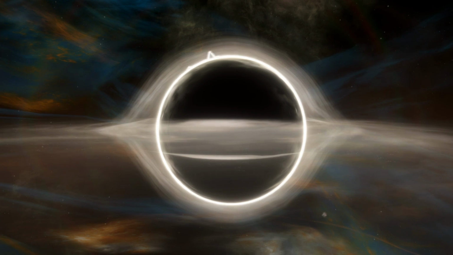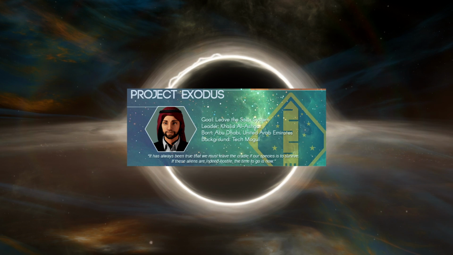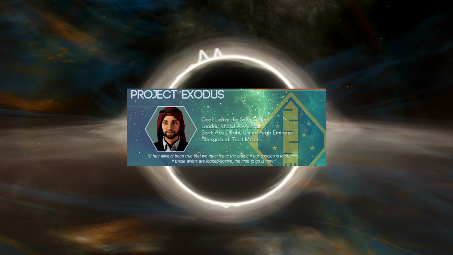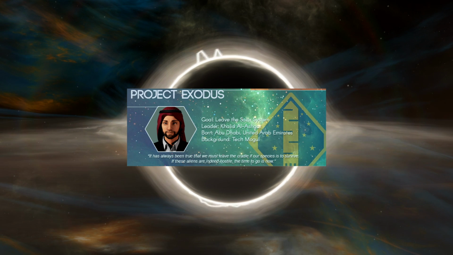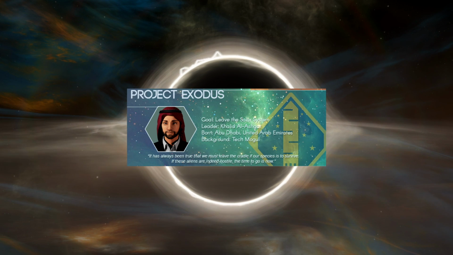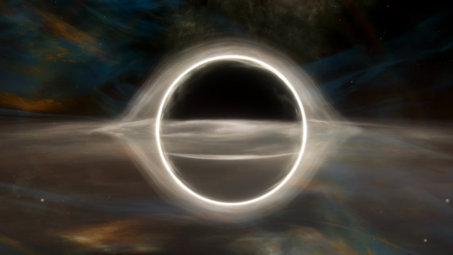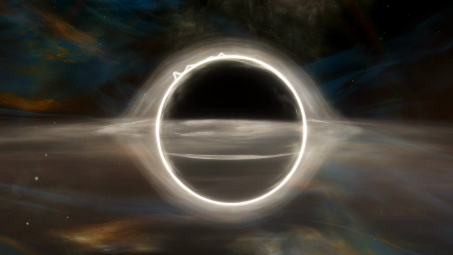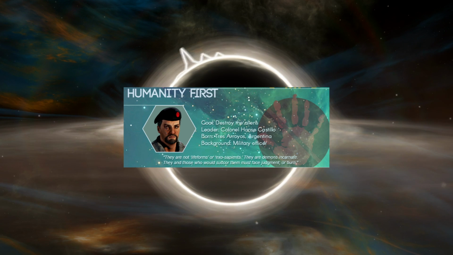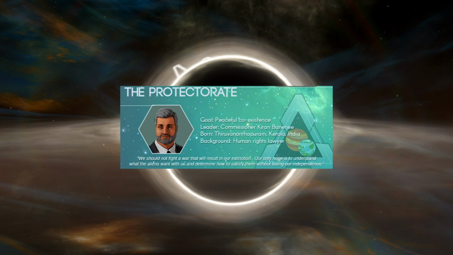Project Exodus, which in my personal opinion could be one of the more interesting ones, which basically means build a giant ship and get the hell out of Dodge, because it's all about building a giant spaceship to head out of the solar system. Because, well, the Earth is the cradle of the mind, but one cannot stay in the cradle forever. Thank you, Father of Rocketry. Humanity First, destroy the aliens. This is your classic xenophobe style of faction. And finally, the Protectorate, which is all about peaceful coexistence.